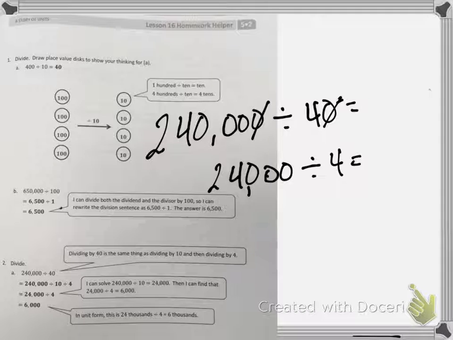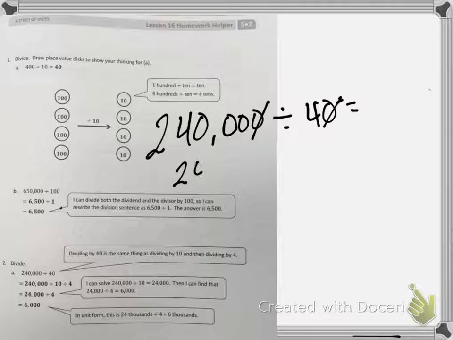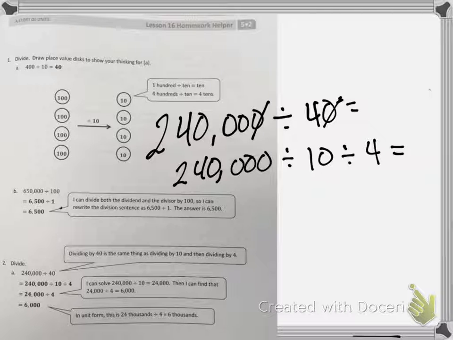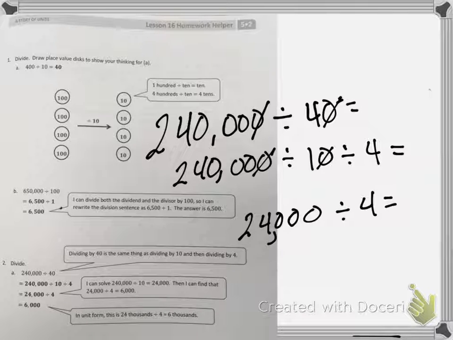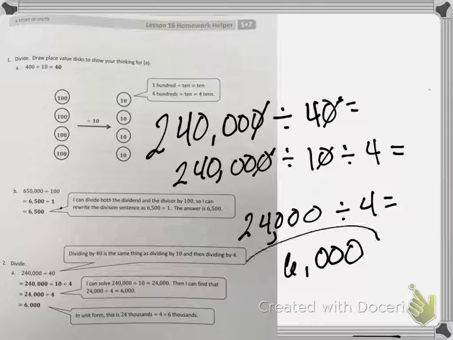How many times does 4 go into 2? It doesn't go into 2. How many times does 4 go into 24? It goes in 6 times, and then we have 3 zeros remaining. So that's one way. You could also think of it as 240,000 divided by 10 divided by 4. And what does that equal? So we're going to get rid of this 10 first. Getting rid of the 10 just, again, takes away zeros. 3 zeros divided by 4 equals, and then again, how many times does 4 go into 24? 6 times, so 4 will go into 24,000 6,000 times. It's just a simple way. You could do it either way.